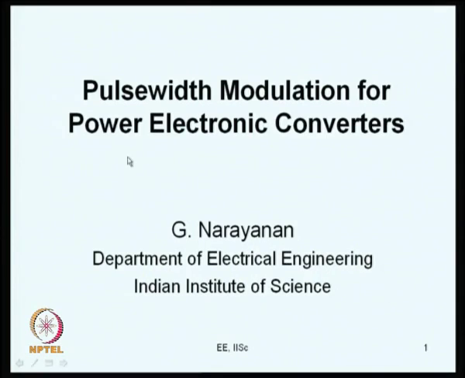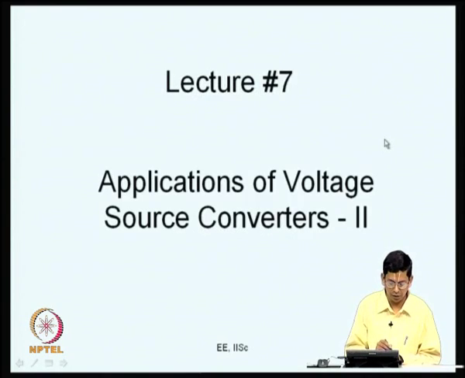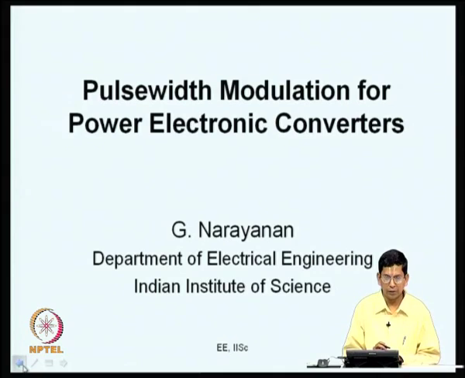So, we have so far been focusing on power electronic converters. We have discussed several kinds of power electronic converters, starting from DC to DC converters and DC to AC converters, where we saw voltage source inverters and current source inverters. We also discussed multi-level converters and different ways of realizing them, such as the neutral point clamped or diode clamped inverters, the flying capacitor inverters and hybrid cell inverters, etc.